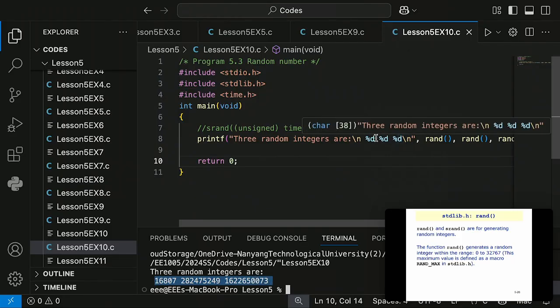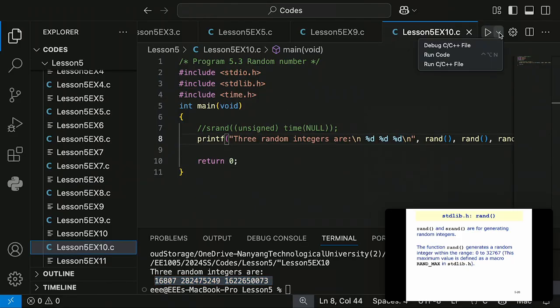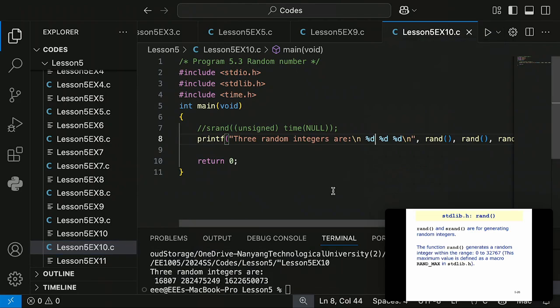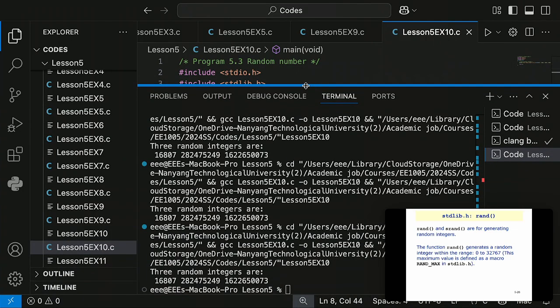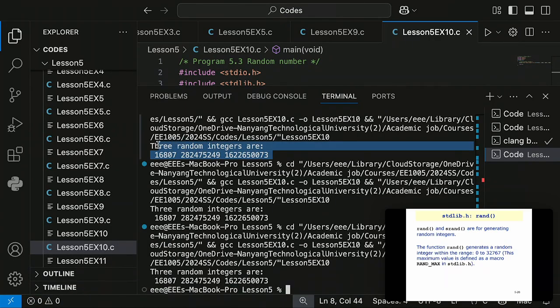But the problem is, if I run this program again multiple times, yeah, actually my IDE may not be ideal to show this. This is the first run of the program.